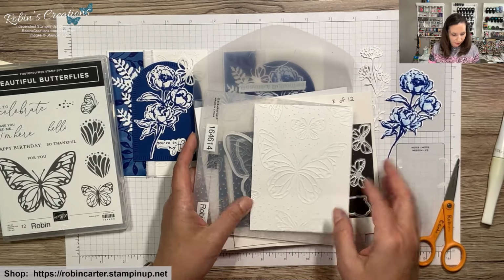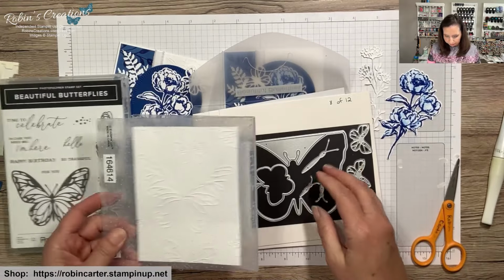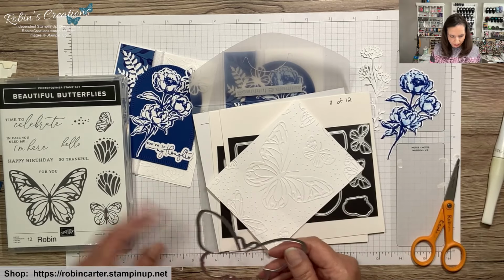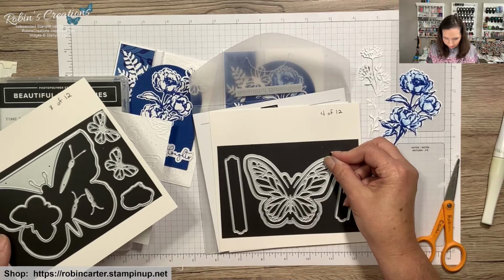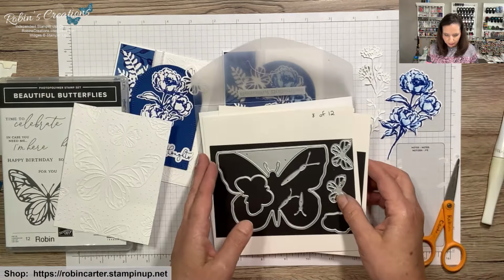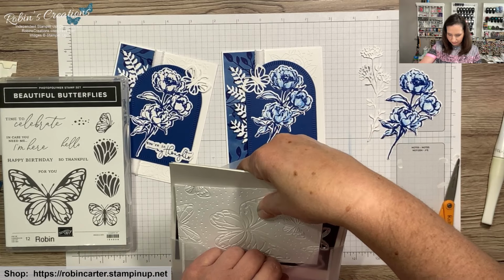So I wanted to get this because I got this as part of Celebration as a purchase with, what was it, $60? So I needed to get this part. So I was able to get this, and I forgot what else, something else half off because they were about the same price. So again, just kind of watch your cart and see what makes the most sense and something you may like. But see, it has 12 total dies. There's those 2 little butterflies I showed earlier, and it's 2 little body pieces. Maybe that has a name. I don't know. Y'all can share with me if that body part has a name.